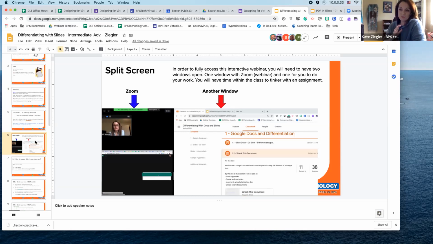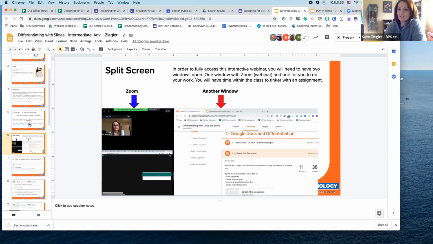Looking to have a Zoom screen on one side and another window on the left. One little trick is up at the top, you can hover over the red, yellow, and green buttons and click tile window to the left, and one of your screens will go to the left. If you did that for the Zoom window, it'll be to the left, and then you can open a tab up to the right.